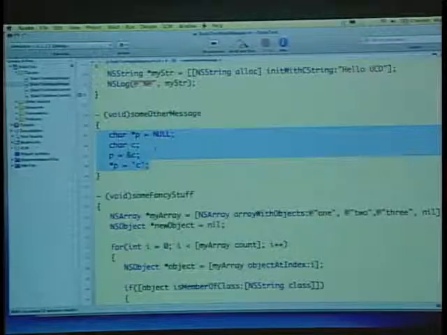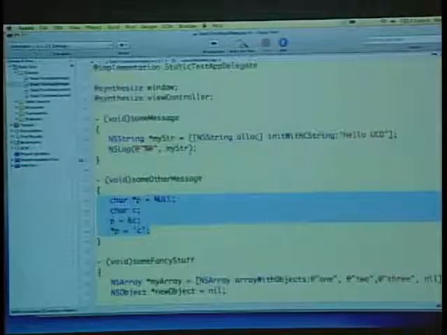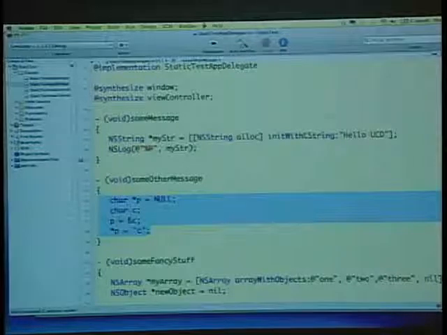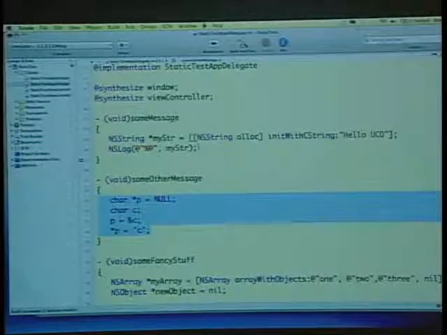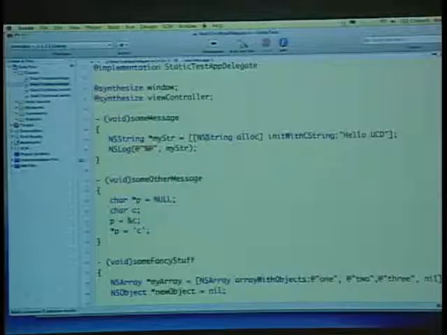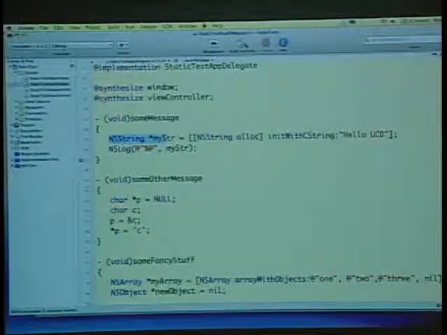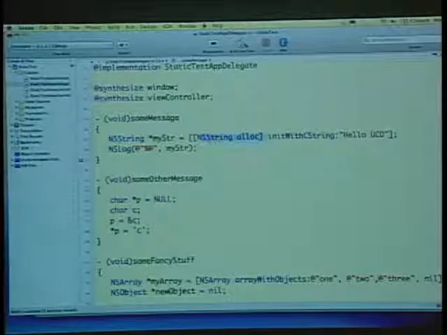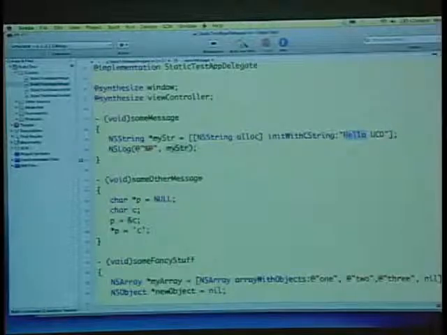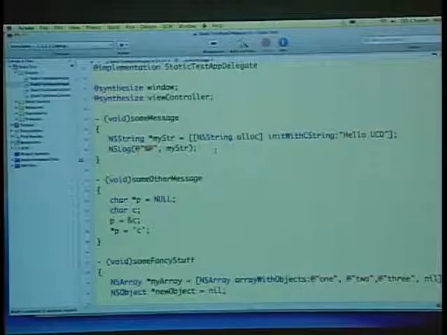Let's take a look at another thing that it will help you with, which again, these are very contrived, but imagine having lots more code in there. So in this case, I've got an NSString, and I'm allocating it and initializing it with this Hello UCD, and then I'm just printing it. So in this case, based on our usual memory rules, can you tell me before even looking at the analyzer what the issue is?